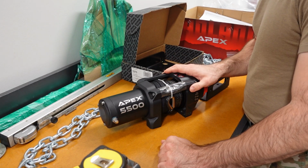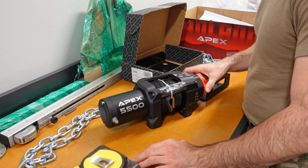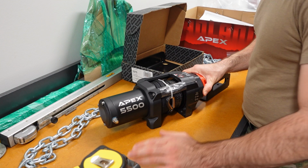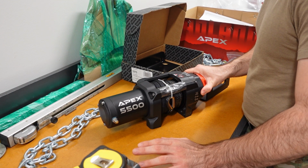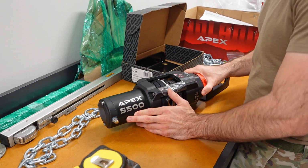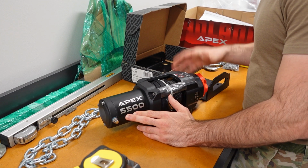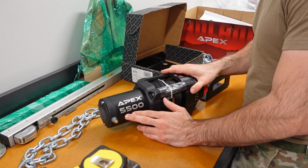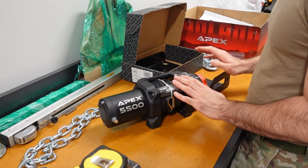Now, the heaviest car I have to move is my gold one. It's the Porsche 928, and it is 3,300 pounds. The lightest one, which I'm going to start with first, is the 914, and it only weighs just under 2,000 pounds. This winch is more than capable of pulling those cars. So with the 928, I'm only going to be using about two-thirds of its pulling capacity. So I have plenty of pulling capacity available to me. I don't need anything bigger than this.